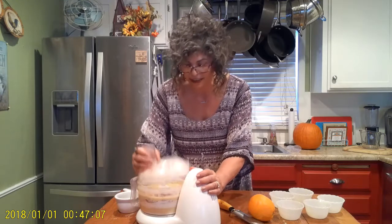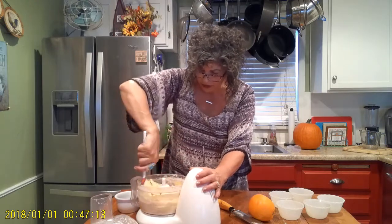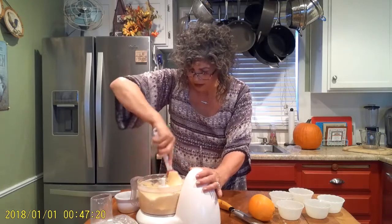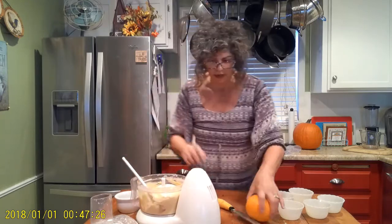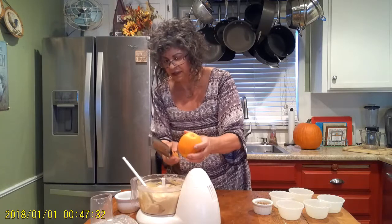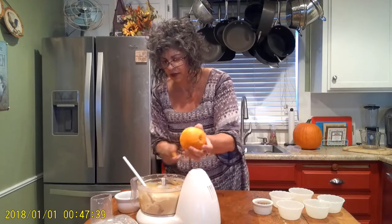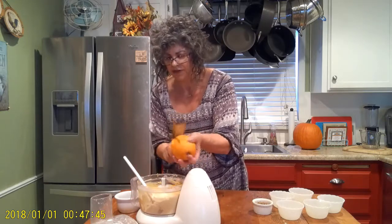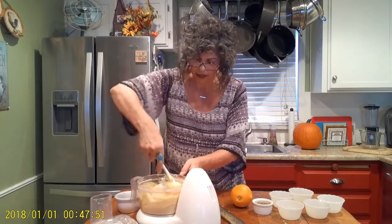Okay, I think we got that nicely incorporated. It looks beautiful. I am going to scrape the sides of it though. I think the food processor didn't quite get all that. So we have a beautiful creamy batter here. Okay, so now I'm going to add a little bit of orange zest. This is just going to give it a lovely fresh flavor. I put in about half an orange. Okay, give that a mix.